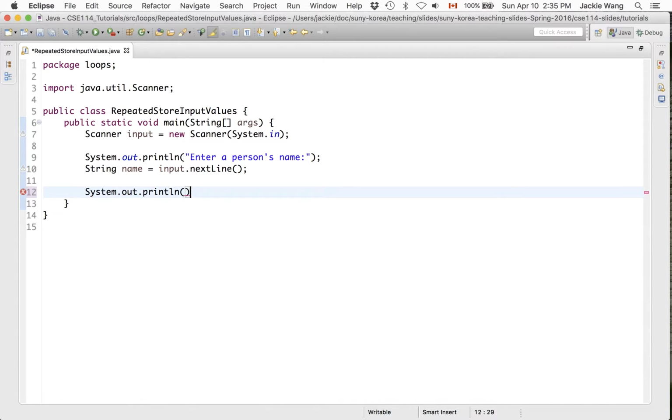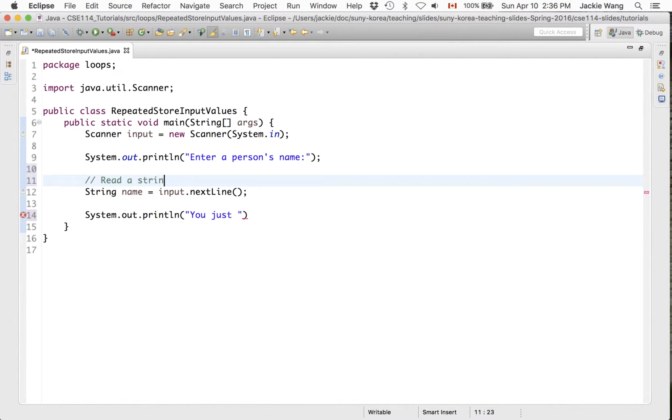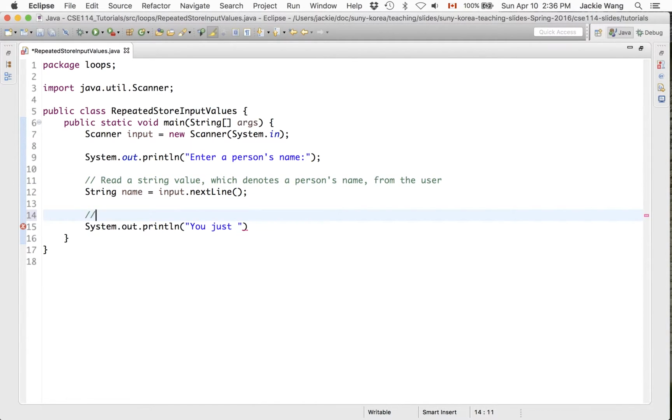And then we're going to say System.out.println. We're going to do something about whatever we read from the user. Of course, this action here can be anything you like. So we read a string value which denotes a person's name from the user, and then do something about the string name we just stored.